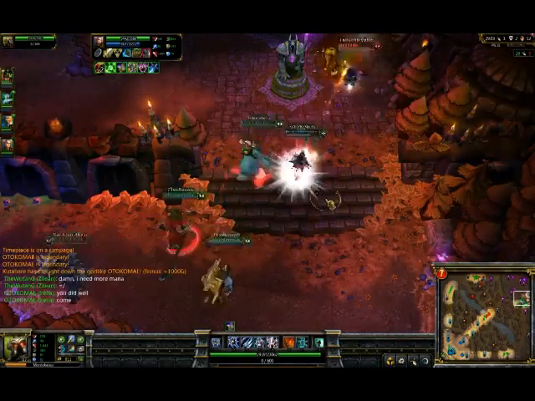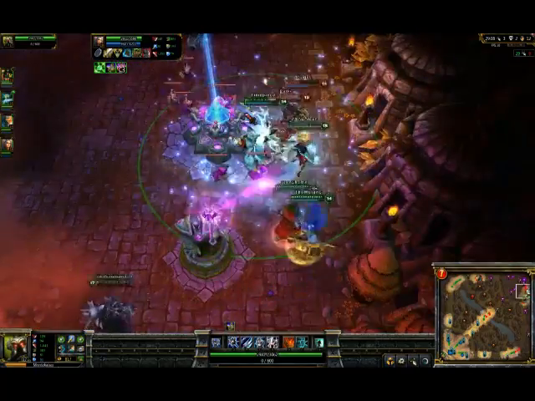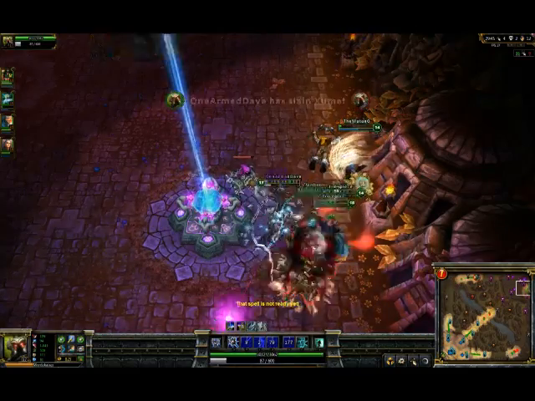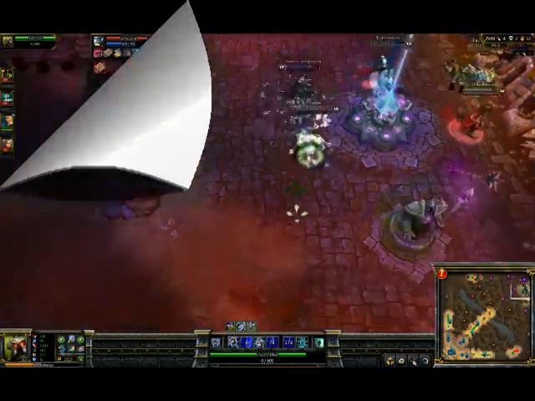Now, this game was not going well for the other team. That's why this video is going to have 2 games, because we won pretty fast. We were able to just completely dive them inside of their own base for most of the game. Our Aurelia was very fed. I had a ton of assists, a bunch of kills. It was not going well for them.